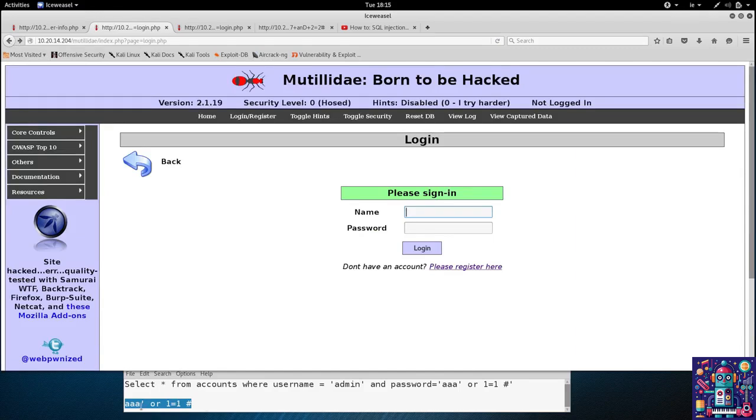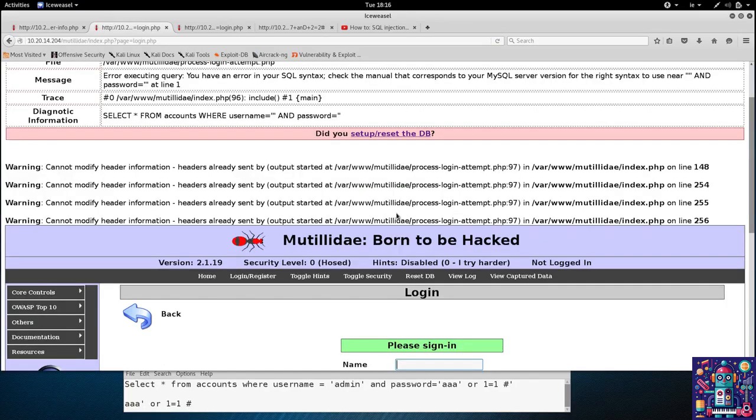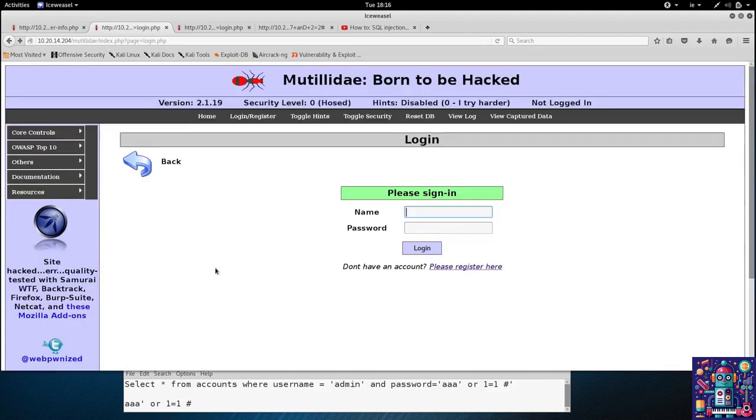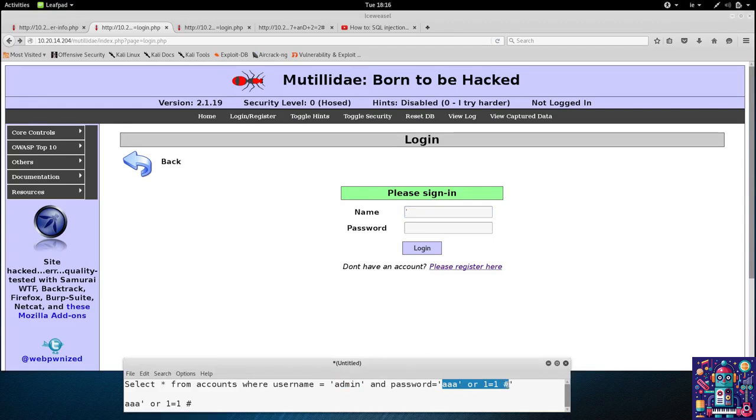So I'm going to show you another example of bypassing. Instead of injecting the code like this, the admin parameter is actually injectable as well. As you've seen, when I put the single quote, the admin parameter is injectable exactly the same way as the password. So we can inject code in the username as well. And what I'm going to do now, so let's have a look on this. And I'm just going to reset it to the way it would usually look like.